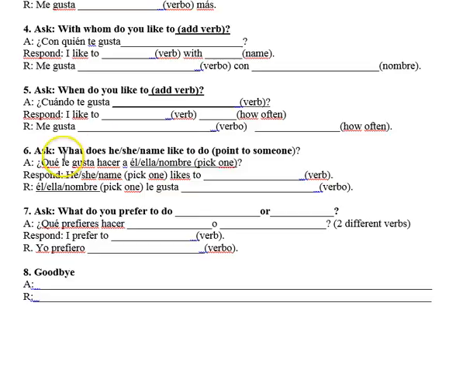So, for example, how you would say that is ¿Qué le gusta hacer a él? Or you could say ¿Qué le gusta hacer a ella? Or ¿Qué le gusta hacer a Nicki Minaj? So either one is appropriate. You just need to decide which one you want to choose. Okay? Then, in order to respond to that one, I would respond with either, he, which is él, she, which is ella, or say their name and then say what they like to do.